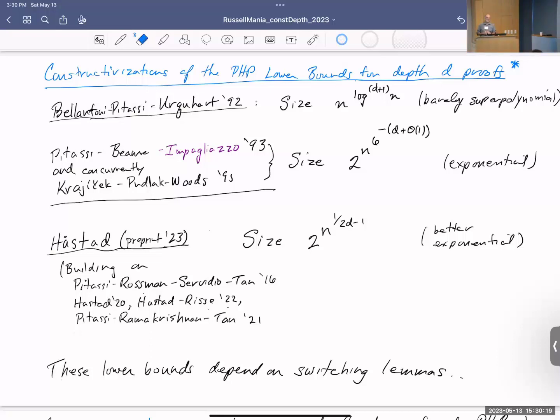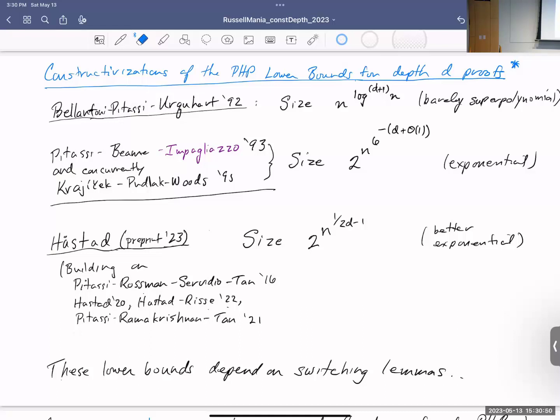He just used compactness, yes, which of course is very non-constructive, right? But people were just getting started, so everyone went, wow, look at this. And so two groups of people, the first group was Tony and Paul and Russell, and a separate group, Krychek, Quidlock, and Woods, who really concurrently, I guess that's a 90, that may be a 5 there where you can't read it, but they were done at almost identical times, gave exponential lower bounds.